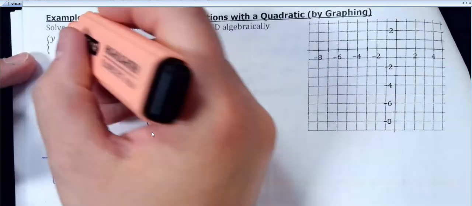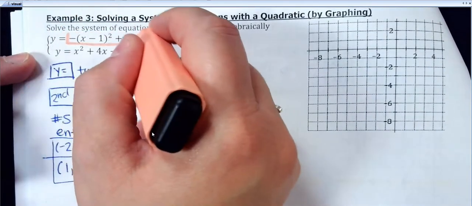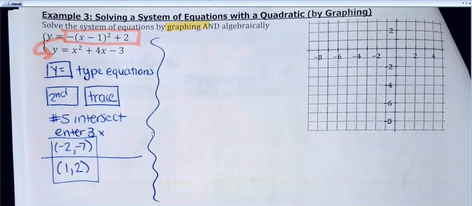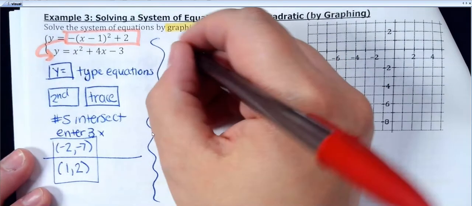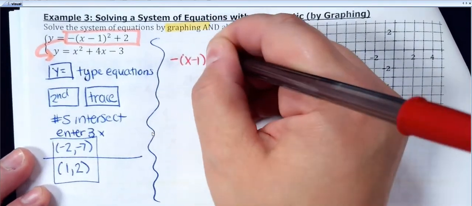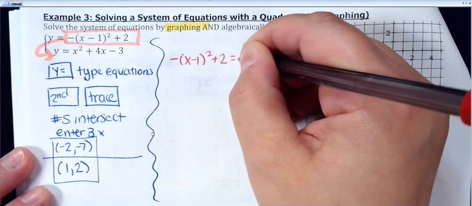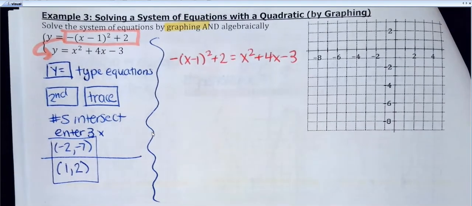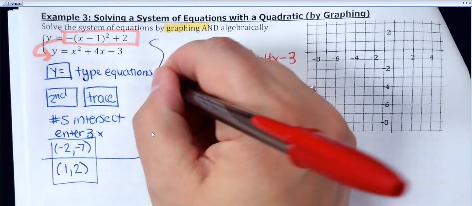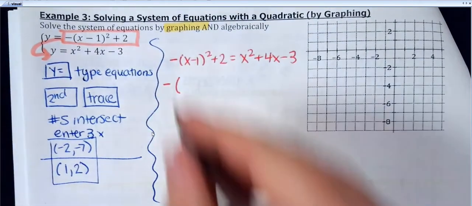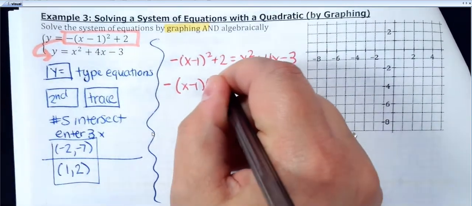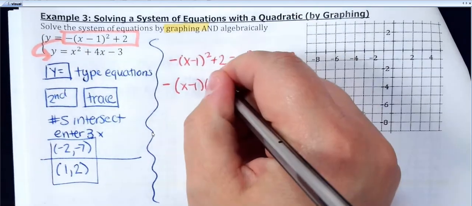So this is a little bit more complicated than what we did in our systems unit because we weren't working with quadratics yet, but this is equal to y, so I'm just going to substitute that in. I'm going to try and write kind of smaller here. So it'd be (x minus 1) squared plus 2. They're both equal to y, so they have to be equal to each other. Now, the one part that is tricky here, for the one that's in vertex form, I do need to FOIL that out. What I'm doing is x minus 1 times x minus 1. Oh my gosh, I just wrote a plus. Sorry, that's a minus, because I'm just multiplying it by itself.